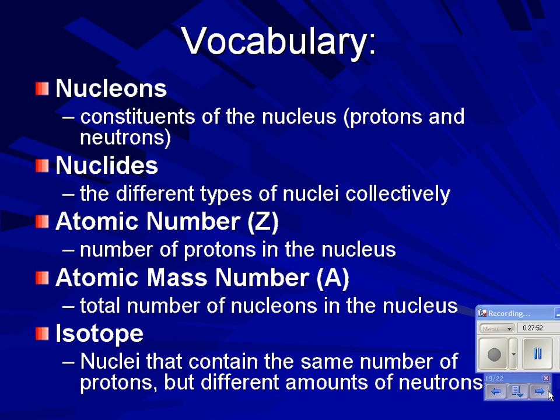For example, carbon. How many protons in carbon? 6 protons. If you have a nucleus with 6 protons, it's carbon, no matter what. If I have 6 neutrons, I call it carbon-12. But sometimes carbon has 8 neutrons, and we call it carbon-14. We can use that for radioactive dating, all sorts of things. But carbon-14 and carbon-12 are 2 isotopes of carbon. They have the same number of protons, differing number of neutrons.